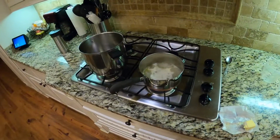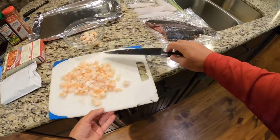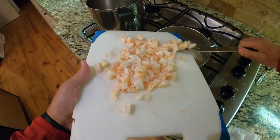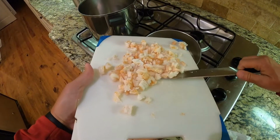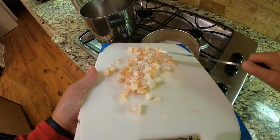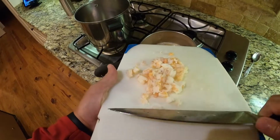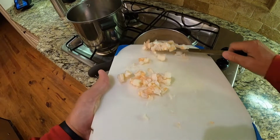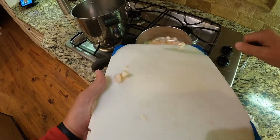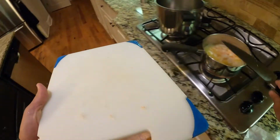So it looks like the water's boiling. So I put the shrimp in. And these are pre-cooked shrimp. And even if they were raw, shrimp doesn't take long to cook. So you don't want to boil them very long. Matter of fact, not long after I get them in there, it's going to return to a boil. And when it does, they'll be done. I like shrimp.